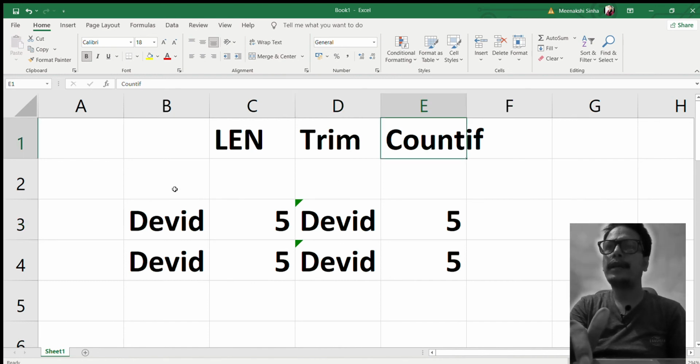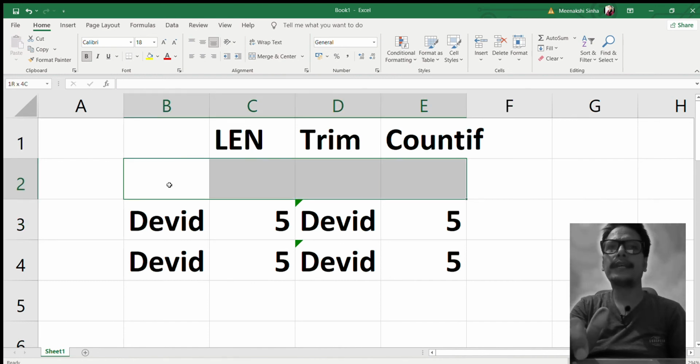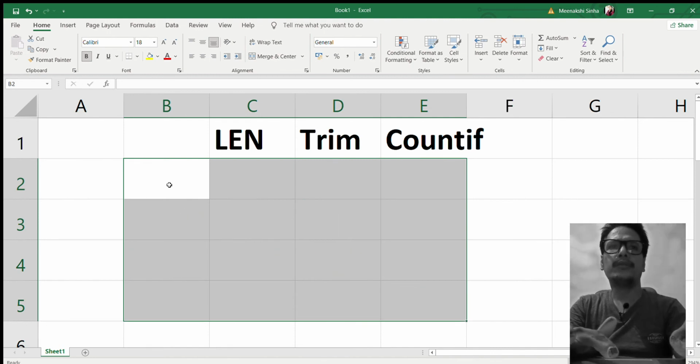Now what is COUNTIF? Guys, COUNTIF is very easy. I am giving an example.